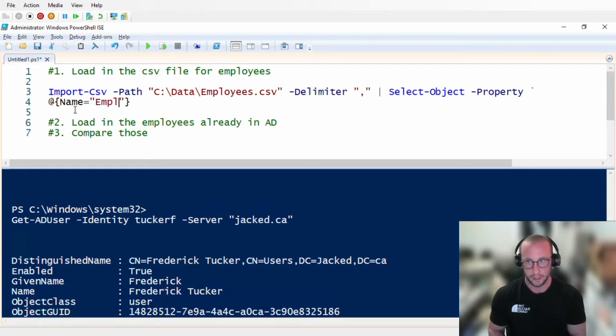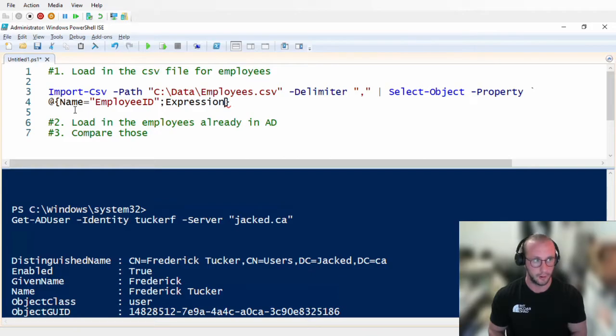Let's say your HR department decides to change what they call the employee ID field and they change it to something a little bit more cryptic like emp ID or position or employee number or something. You want to be able to easily change that.